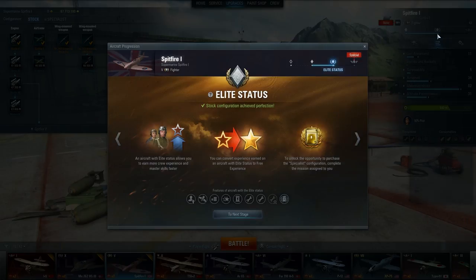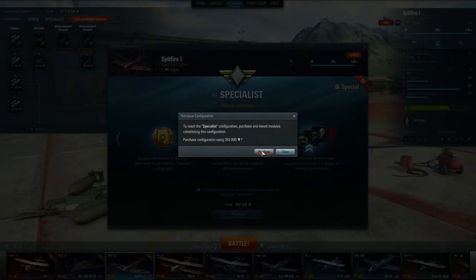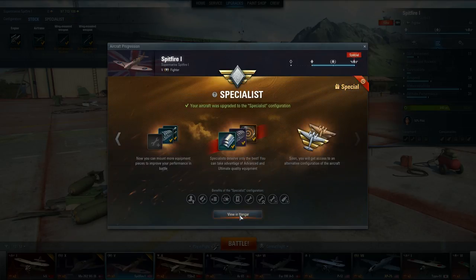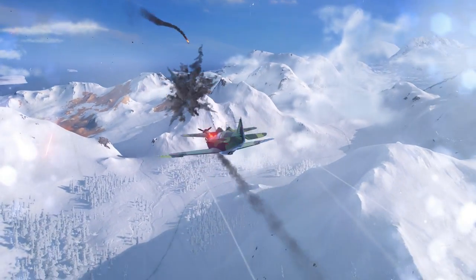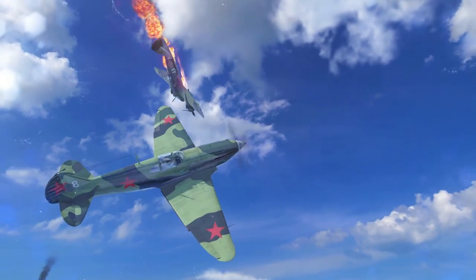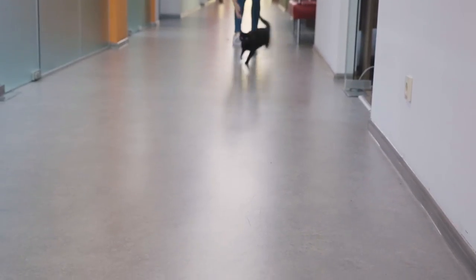Elite status is no longer the final stage in aircraft development. Now you will be able to complete a special mission and reach the specialist configuration for your favorite aircraft. The mission objective is easy and, in fact, will gradually fulfill itself if you just continue to fly the selected aircraft. The specialist configuration differs from the stock one in the significantly greater number of slots for equipment and consumables. By mounting them and combining their effects, you can significantly increase certain characteristics of your aircraft and thus adapt it to the specific missions and playstyles that are more to your liking.